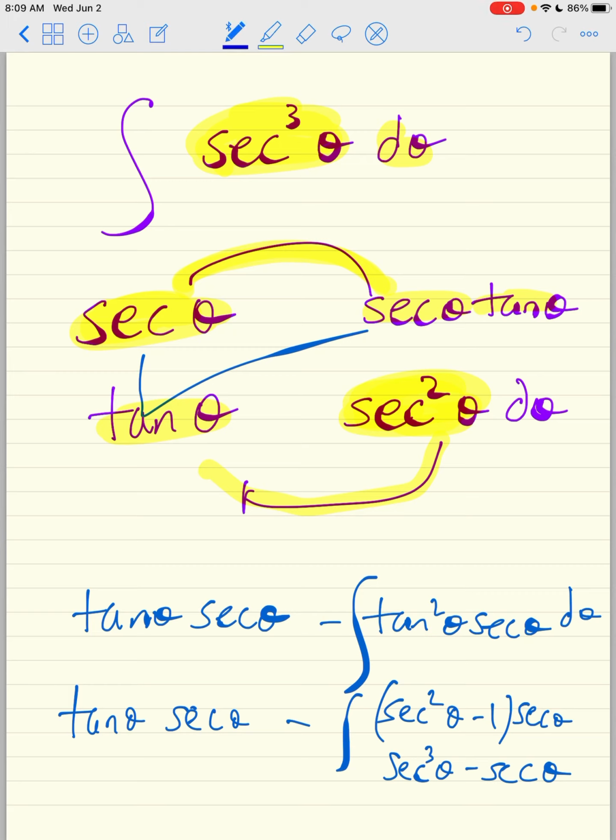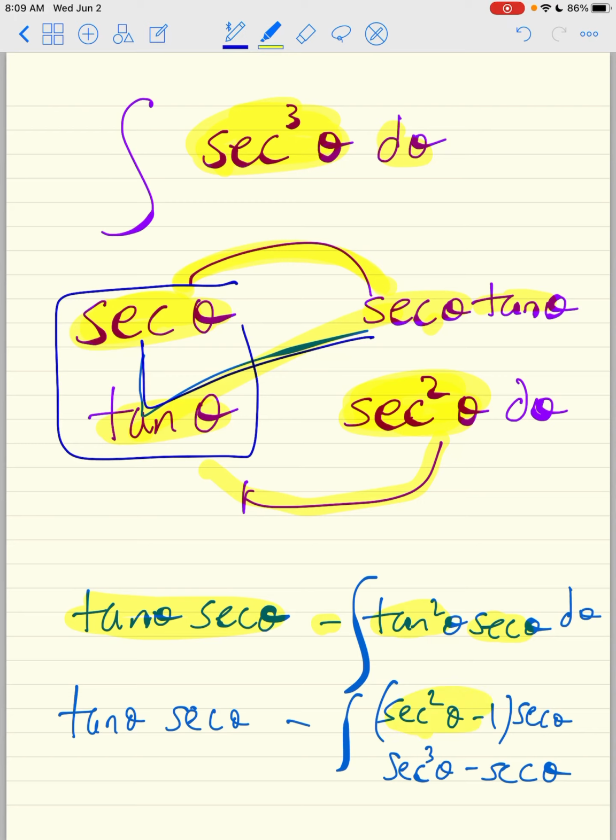Once you get them into this format, all you have to do is make this little check. It's going to be the product of these two, which is right here, minus the product of those two. Secant times tan theta will make it tan squared theta secant theta. And then what we're going to do here is exchange tan squared theta for secant squared theta minus 1, because we can't integrate tan squared theta. Once we do that, we're going to distribute this. So secant squared times secant is secant to the third, and negative 1 times secant is negative 1 secant theta. Now, remind yourself that there's a negative out here, so all of these signs are going to switch in a second. There's basically no room here, so let's go to the next page.